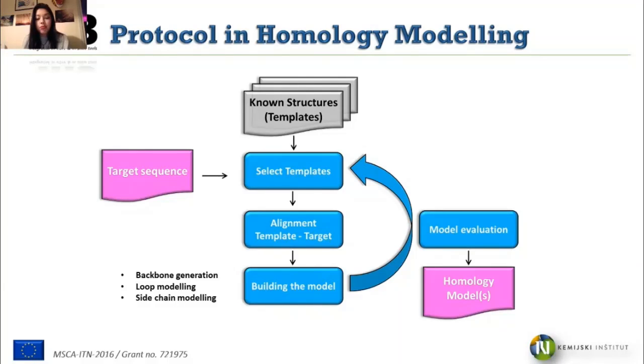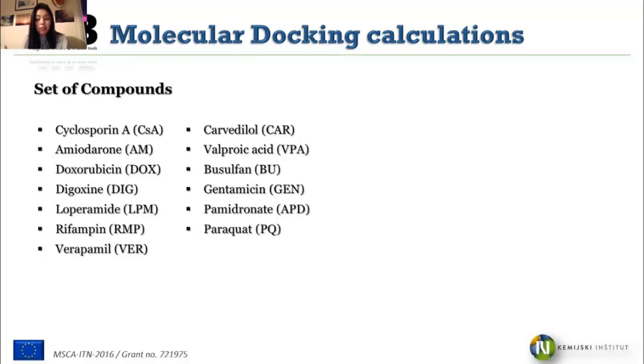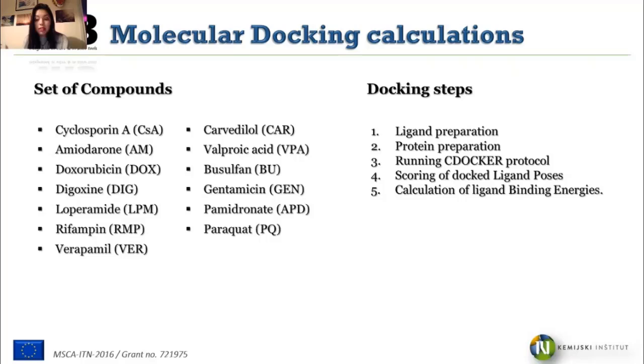Once the model was built and assessed, the docking was performed on this set of 13 compounds, and the following general steps were followed. For the docking simulations, first we have the ligand preparation. In this case, the CHARMm force field was applied to the ligands, and then they were minimized using a minimization protocol in Discovery Studio.